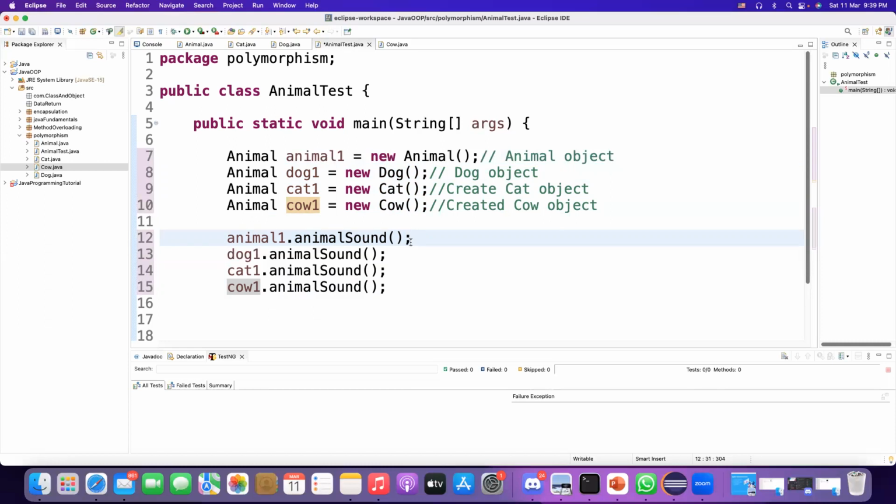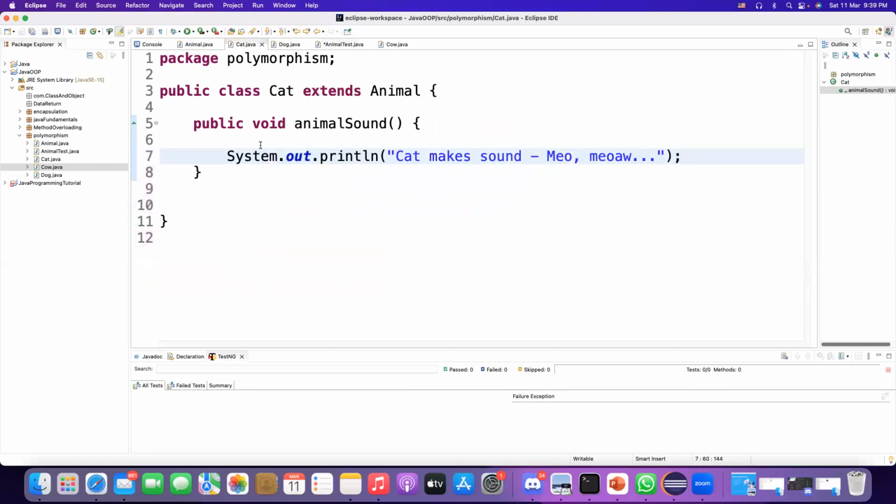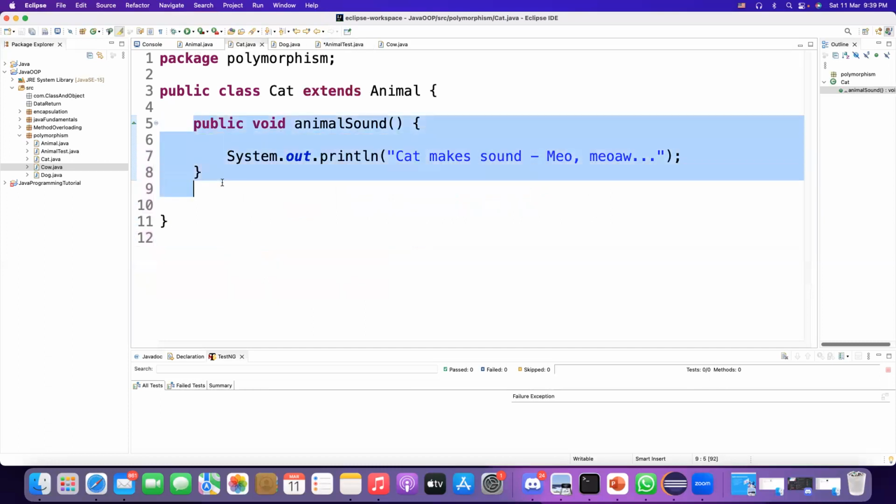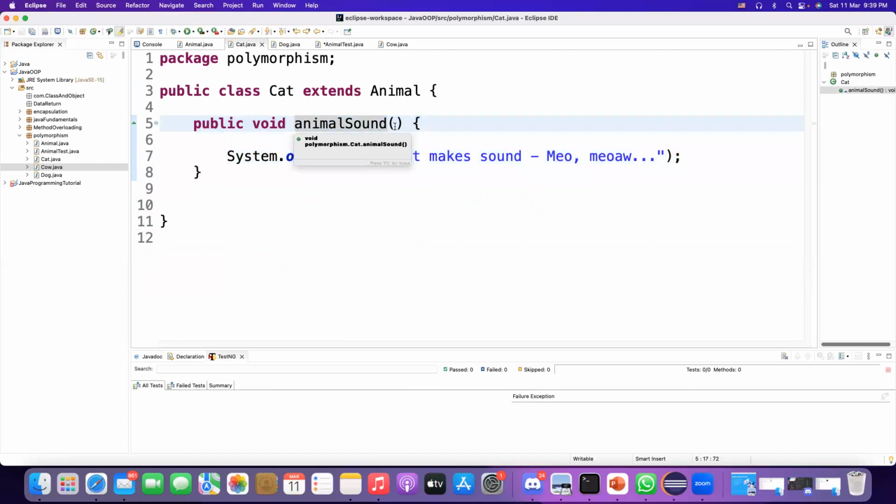And when we are inheriting, like cat, from animal, this animal sound is inherited, the instance of animal. At the same time, from animal, cat is inheriting this animal sound.